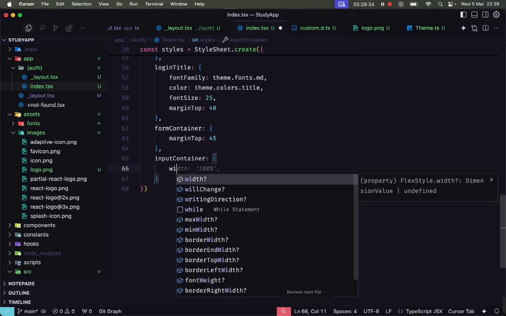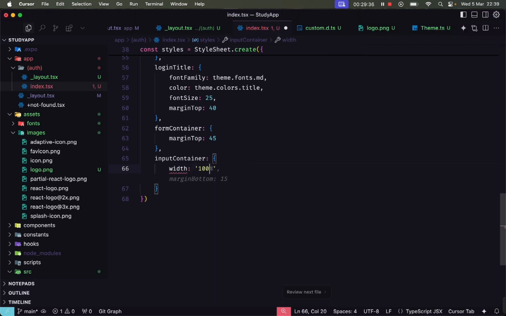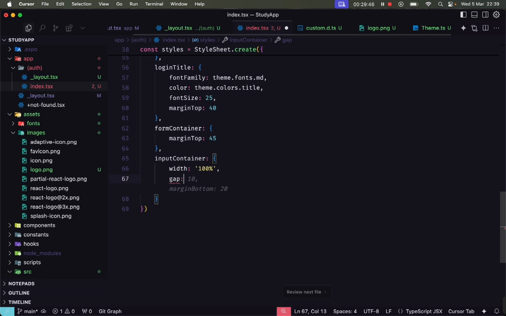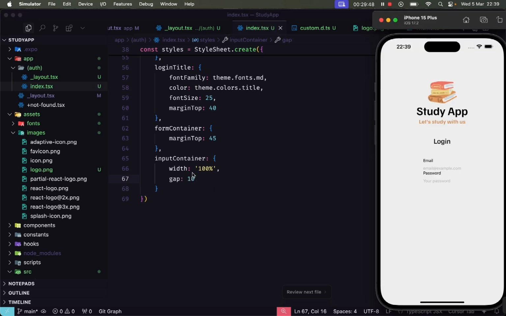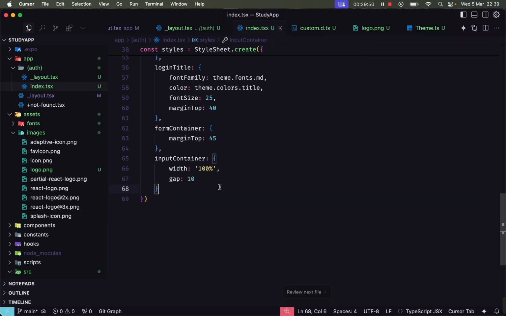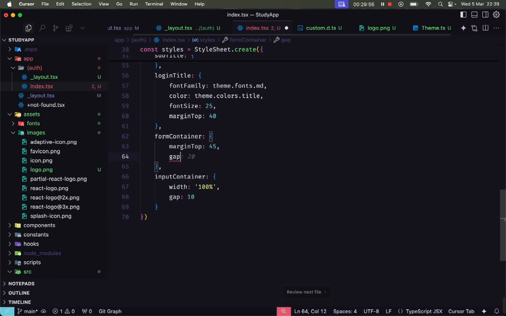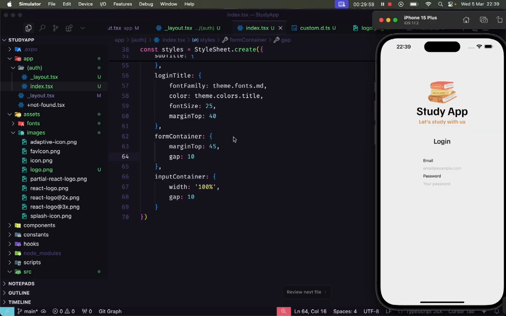Okay, let's first create the input container. For the input container we have a width of 100%, and we have a gap. I think it's okay, I don't know. For the form container we have a gap of 10%.